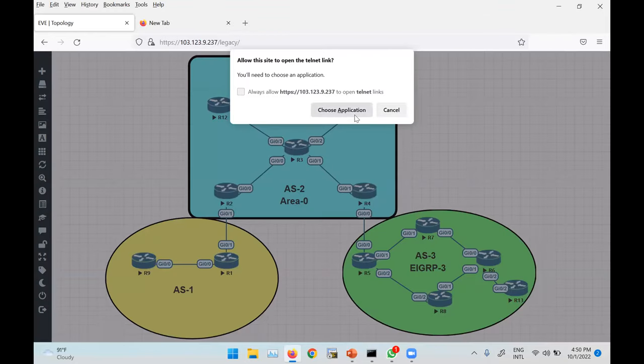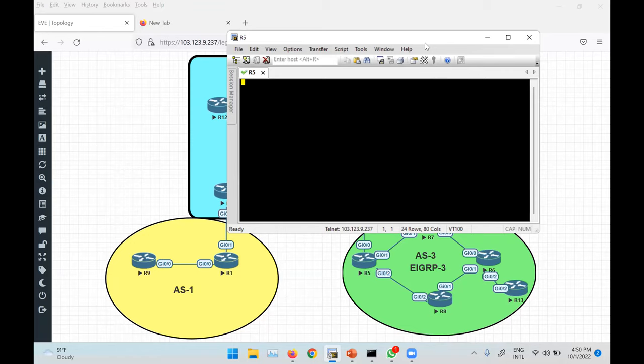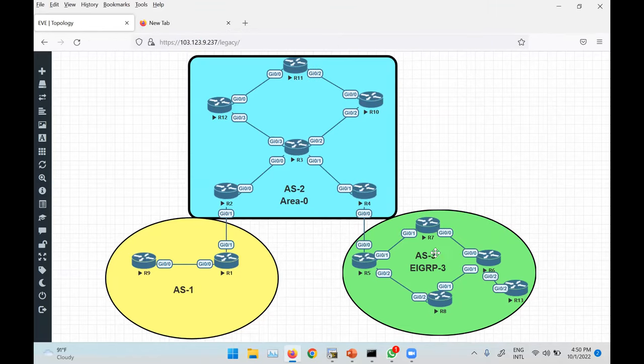So if we go into R5, what are we actually expecting from R5? If we summarize those things, it will help us to identify the problem, right? Here, you see the EIGRP and BGP are configured for this network, and in R5 you will have two EIGRP neighborships, and also you will have one EBGP neighborship. So we didn't configure any IBGP over here.